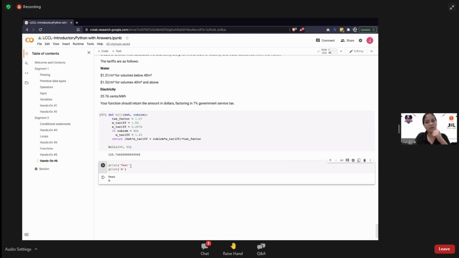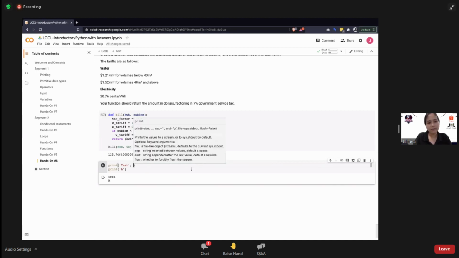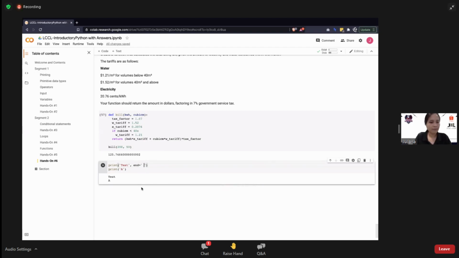If you want to override this, you can put in end, and specify that instead of a new line, you want an empty string, or maybe a space. Now you have test, and the next time print is called, it's here because you ended over here.